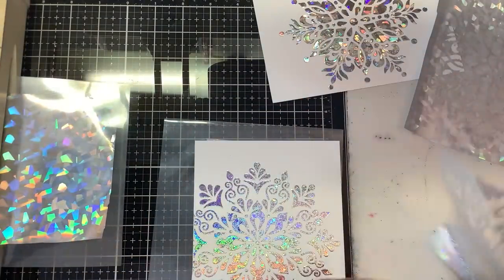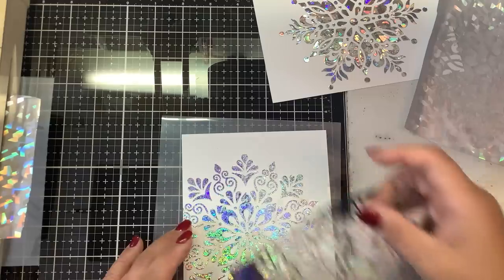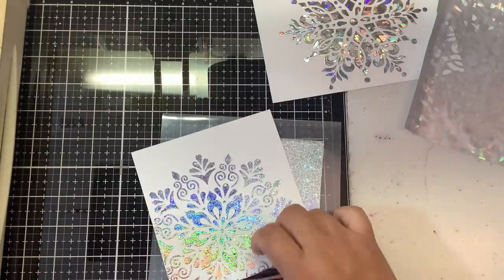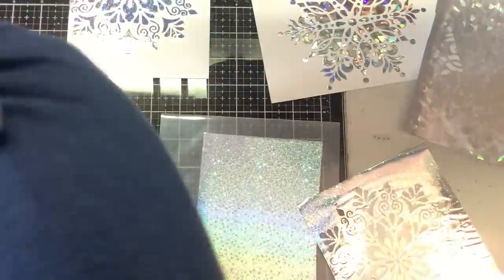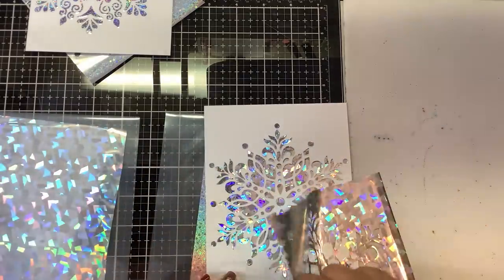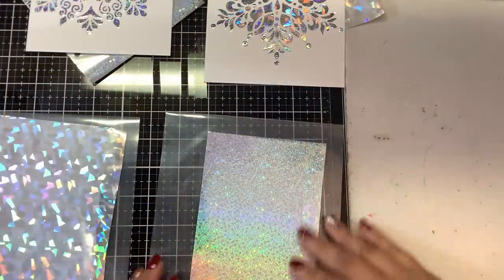While those are cooling, I believe our glue is now dried, so I'll take the edge of the foil and place it down over our glue — the Zig glue — and it will pick up any of those spots that were missed. We can go back in and fill in the spots on the other one as well. If you want to do that, it's fine — but honestly I don't mind the imperfections because it looks kind of cool with that shattered effect.